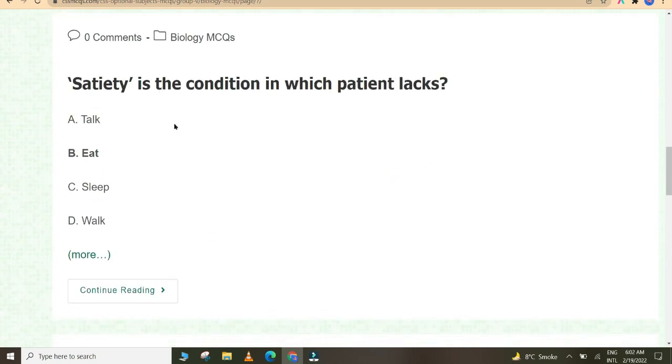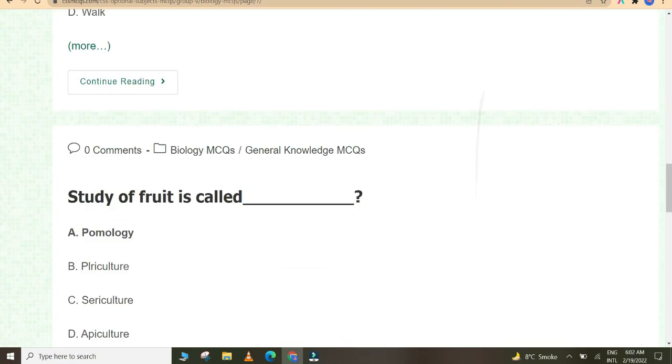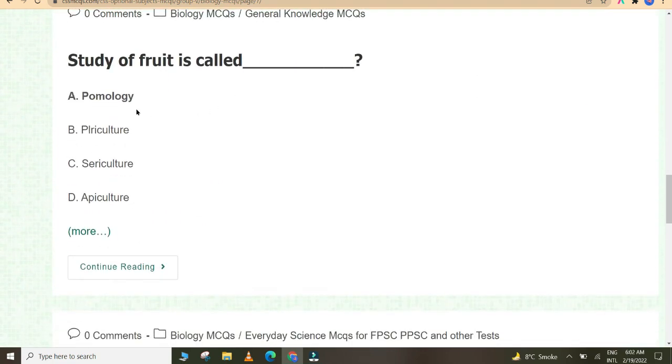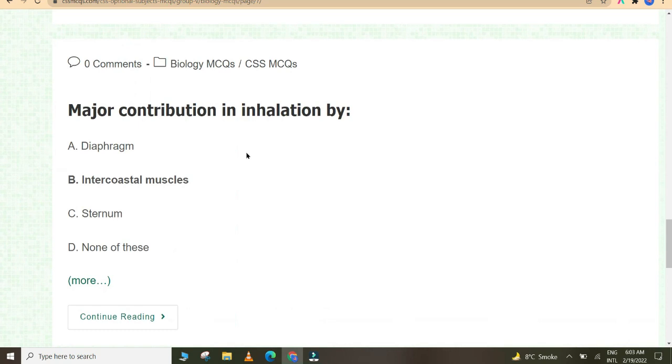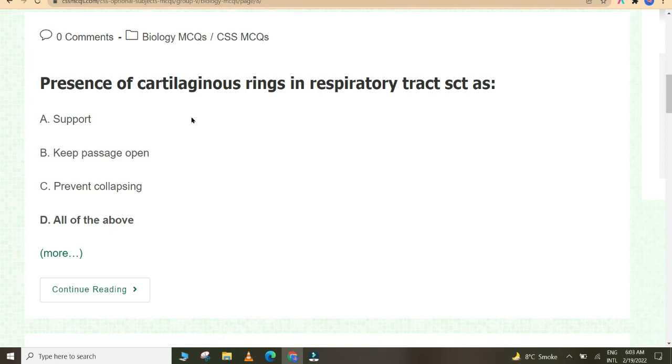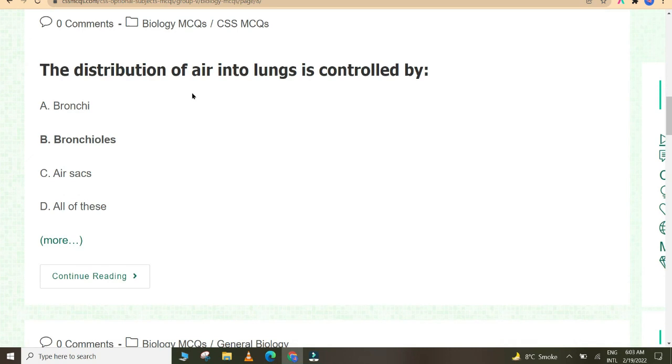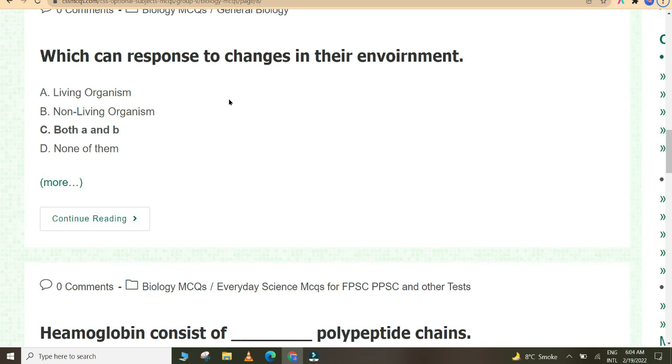Silverfish is the name of an insect. Scientific name of human is Homo sapiens. Scurvy is a condition in which patient lacks vitamin C. Study of fruit is called pomology. The medium of the food vacuole in unicellular animals is first acidic. Major contribution in inhalation is by intercostal muscles. Presence of cartilaginous rings in respiratory tract acts to support, keep passage open, and prevent collapsing.